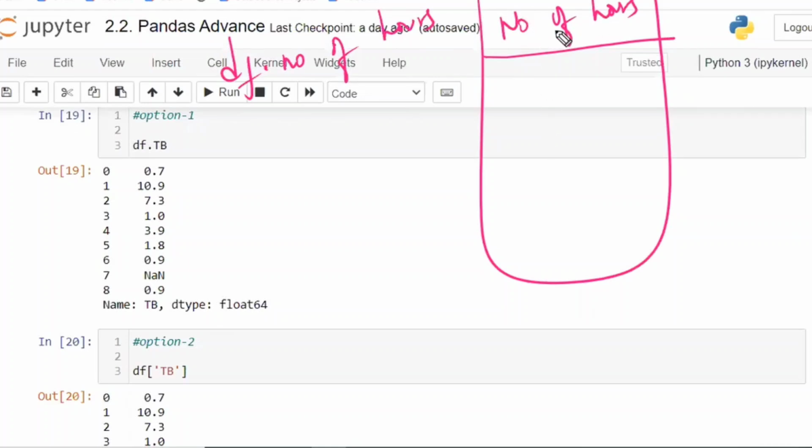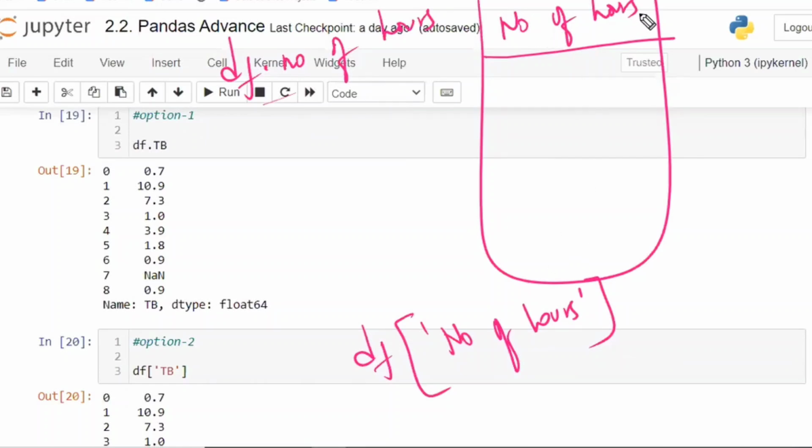Since this type of column name is not accepted as a variable name, it is not going to work. Then what do we have to do? For this, either we have to replace the spaces with underscores, or the second option is you have to go with df of number of hours. If you write like this, it will work. Now there will be no problem. In this case, it will work, whereas here it is going to throw an error.